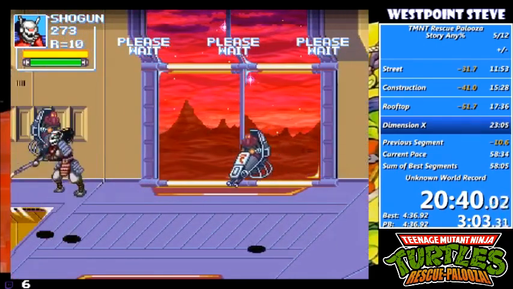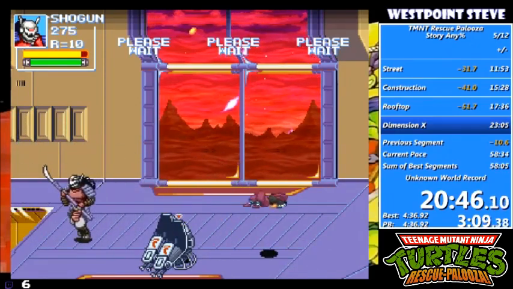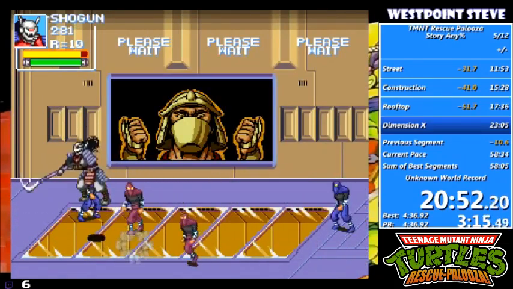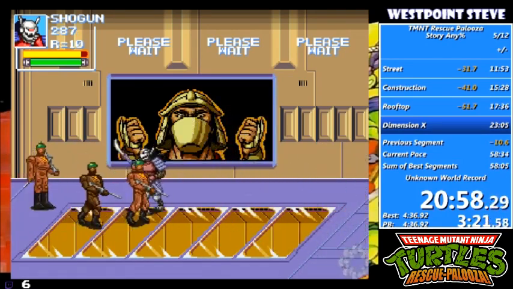Now we're actually going to go backwards. We're going to go to the left instead of the right on this one. And so that's the interesting thing here. The other stages we'll go to the right. In this stage we go to the left. This is the only stage, I believe, that goes left, now that I think about it. So Shredder up on the screen right there.